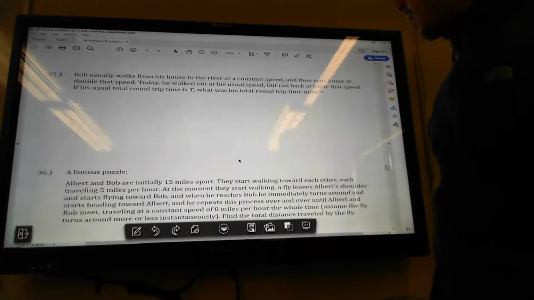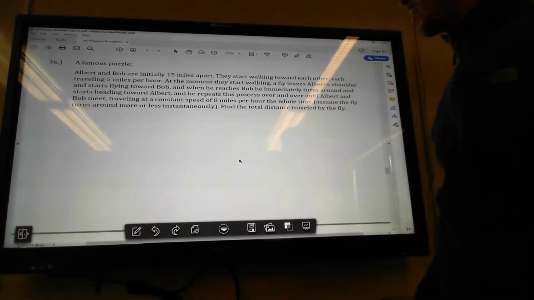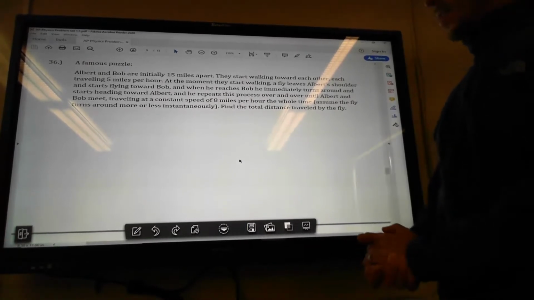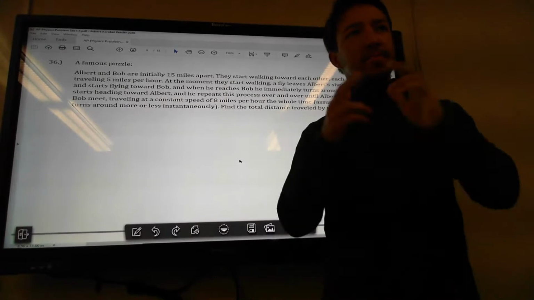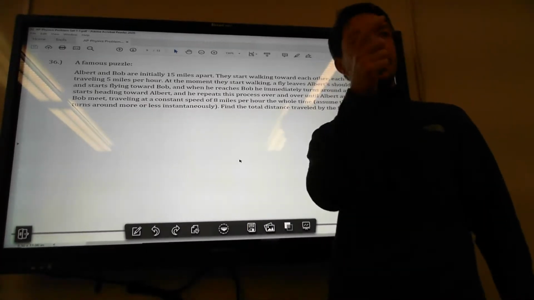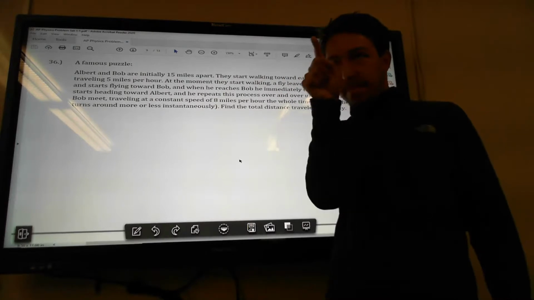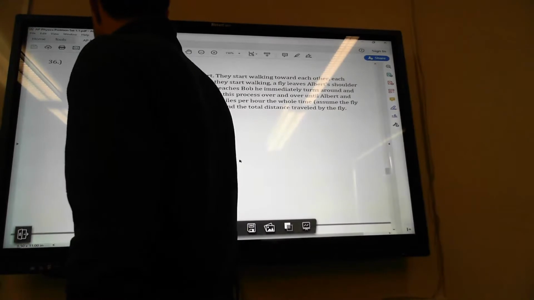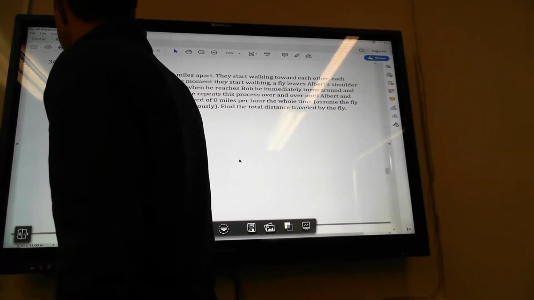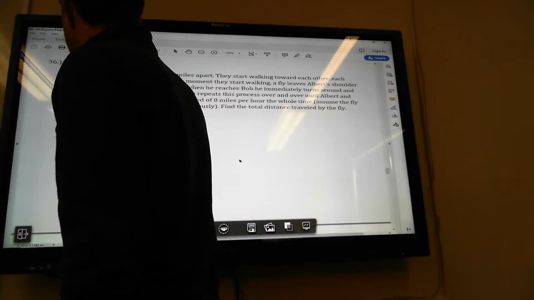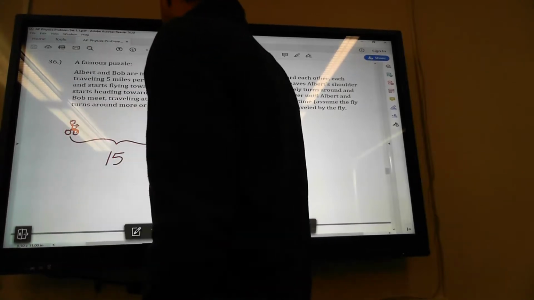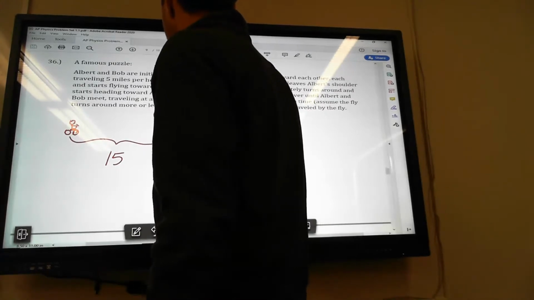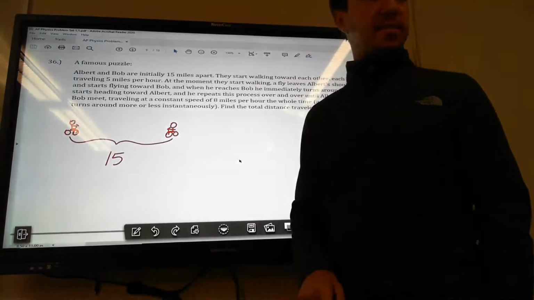Okay. So the famous puzzle. Hopefully you're able to visualize it. What does it look like? That's very good. Right, so they start off 15 miles apart. Maybe they're on bicycles or something. Fine. That's not a bad drawing, I guess. I think it's a bicycle. If you show me that, I'd say that's a guy on a bicycle. That gives me great confidence. Thanks for saying that.